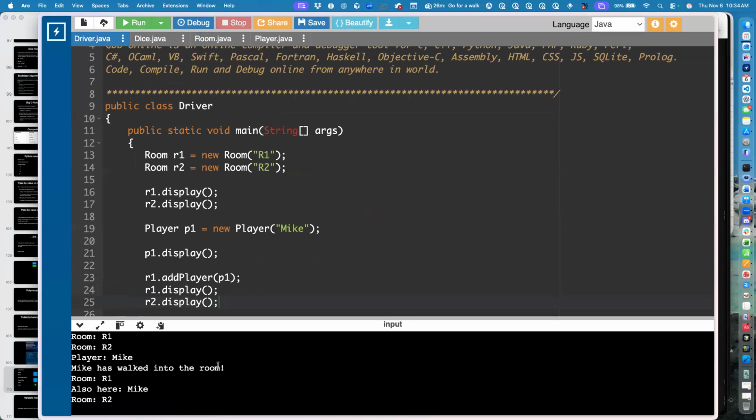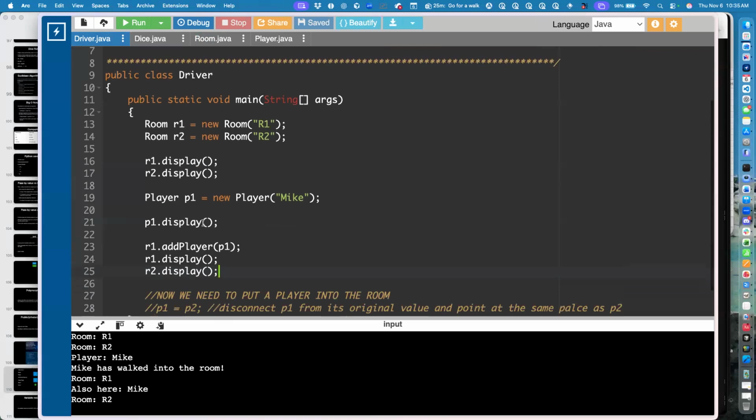Okay, so it's not a matter of simpler or not. It's what do you want your code to do and where is the right place to put it? If you want to be notified once a player is actually added to a room, then you put the code inside of add player. If you only want to know about who's in that room next time you tell the room to display itself, put the code in there. In this case, we're kind of doing both.